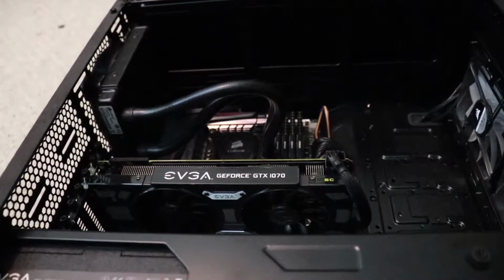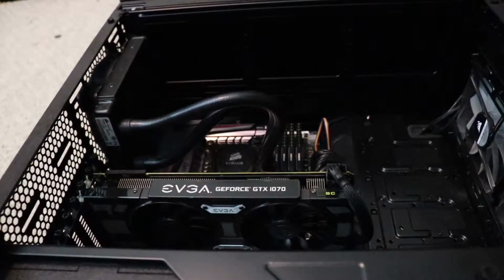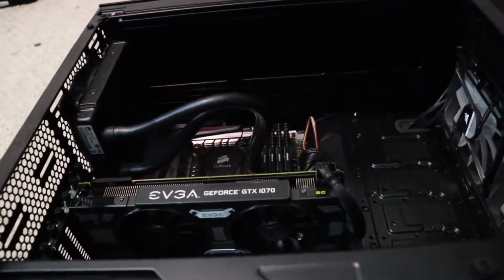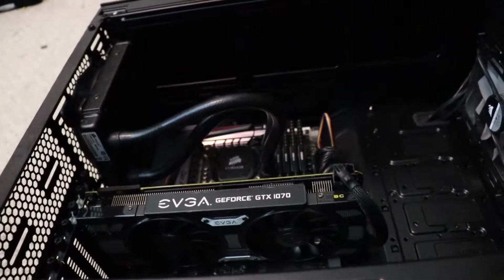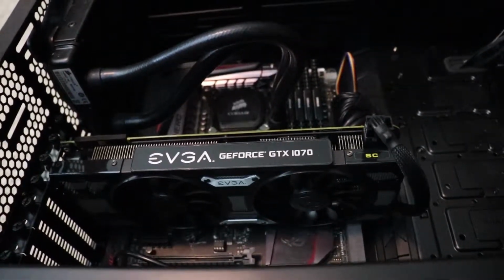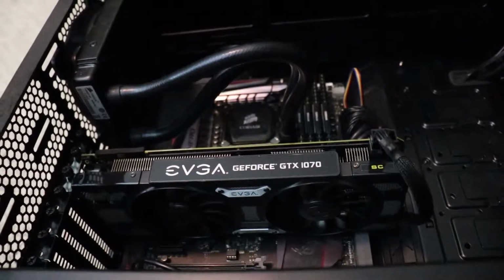And here we are. This is the 2019 gaming machine. Technically 2018 because I actually upgraded all these components sometime late last year. A lot of the components are actually the same as the 2016 machine. I did a couple of obvious upgrades, like you can see right there, the EVGA GeForce GTX 1070. It's a good card. I really highly recommend it.